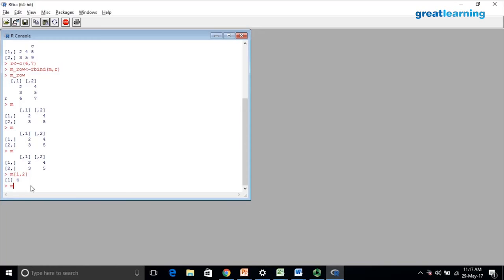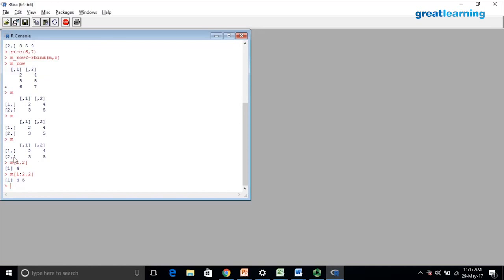Now if I want to get 1:2, comma, 2, rows 1:2 and the second column only, it gave me 4 and 5. So rows 1:2 and the second column are the elements 4 and 5.